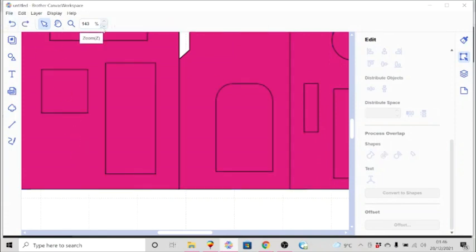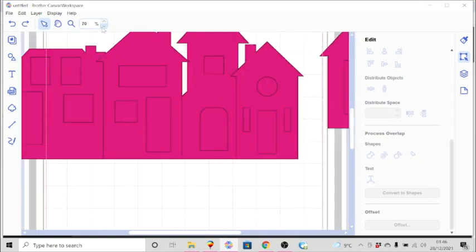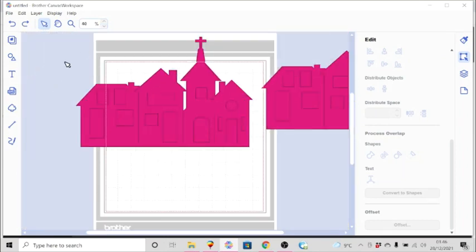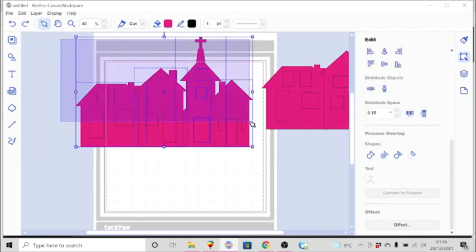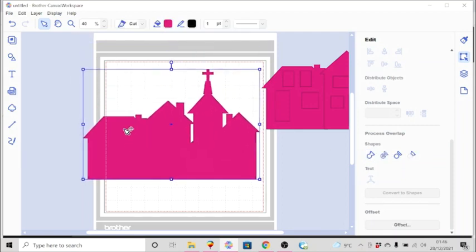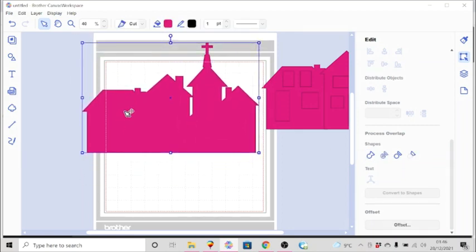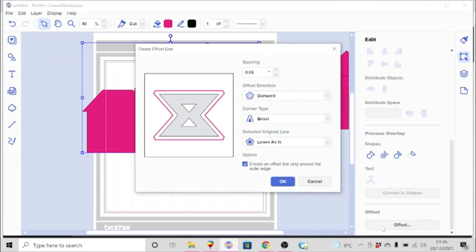So I'll zoom back out and select all of my buildings and weld it. And there we have our mat. So I'm also going to offset this so I have an outward mat as well, because this is what's going to go behind the houses, and then this will be to give it a bit of a shadow.